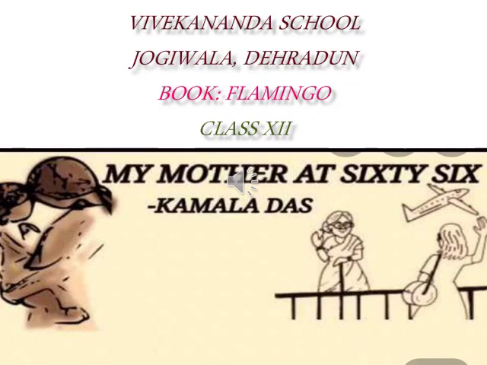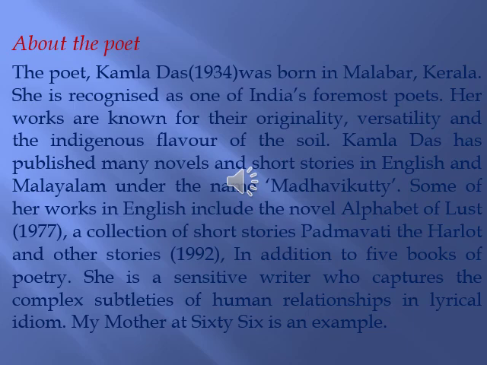Today, I'm going to take your English literature class in which I'll teach you a poem from the book Flamingo, and the poem is My Mother at 66, which is written by an Indian poet, Kamla Das. Well, before I start the explanation, I would like to give you a brief description about the poet.